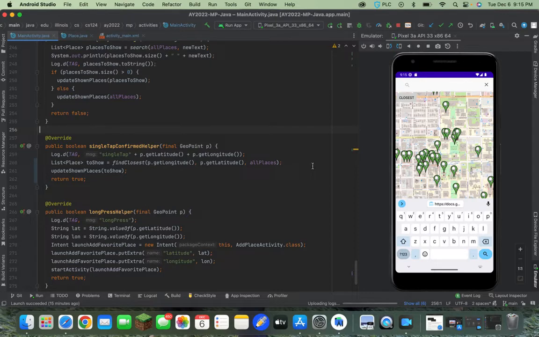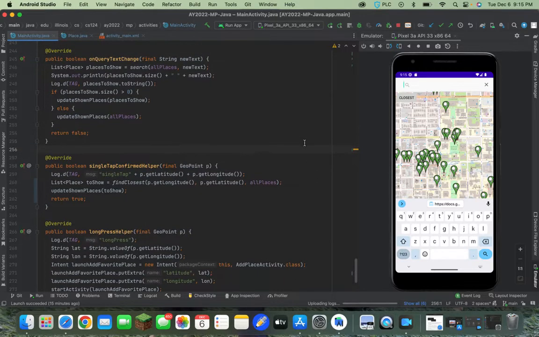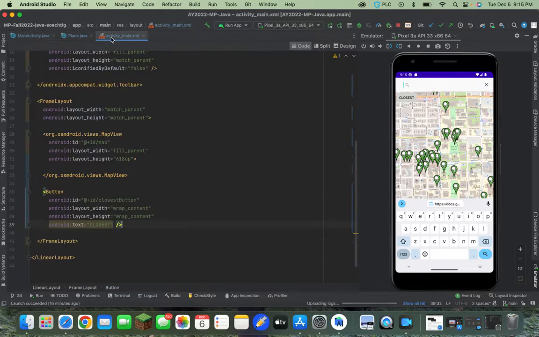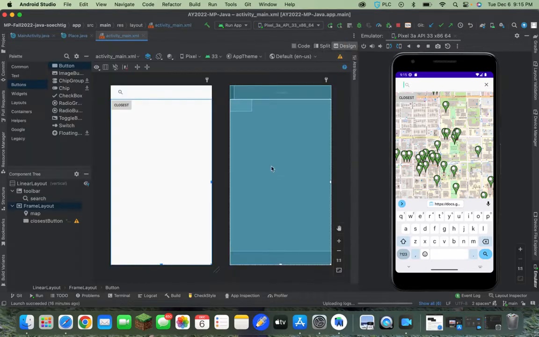So we found the easiest solution would likely be to create a button, which we were very unsure on how to do. So we did end up using resources for that, which I'll get to in a little bit. To create this button, I went to the main activity XML and then moved the button into the frame, which we had a hard time figuring out as well, because we didn't understand that you had to move it into the frame layout and not put it in the map. I believe the way you had it before was the button was under the map. Yeah, and therefore the button wouldn't show up, and therefore it wouldn't be effective.